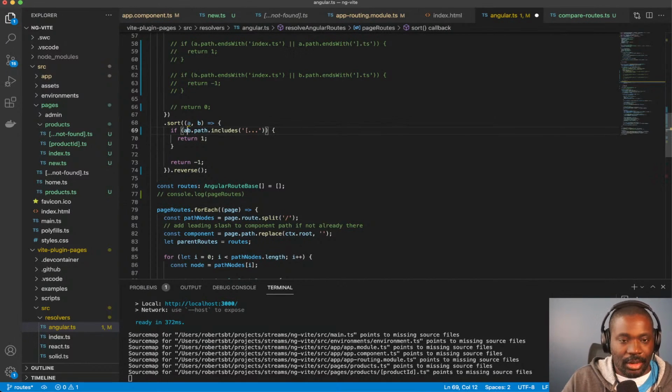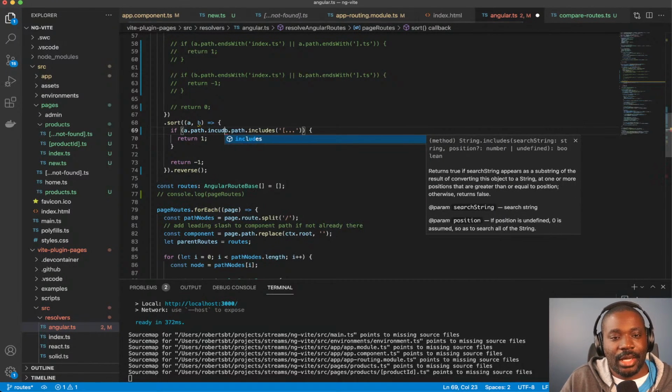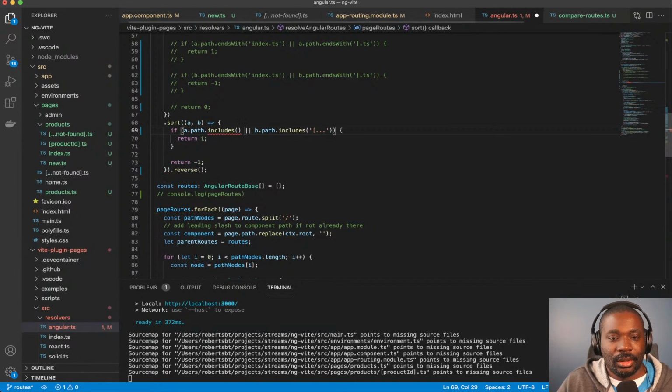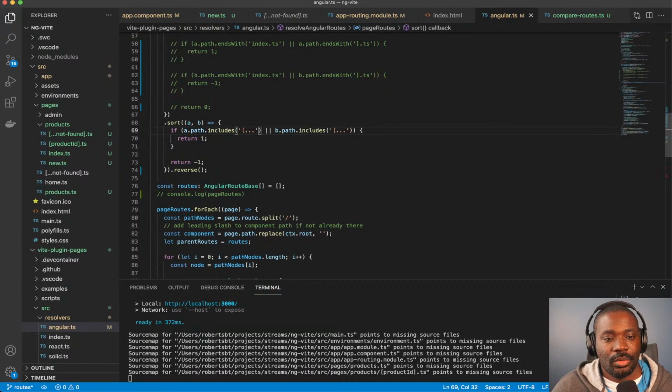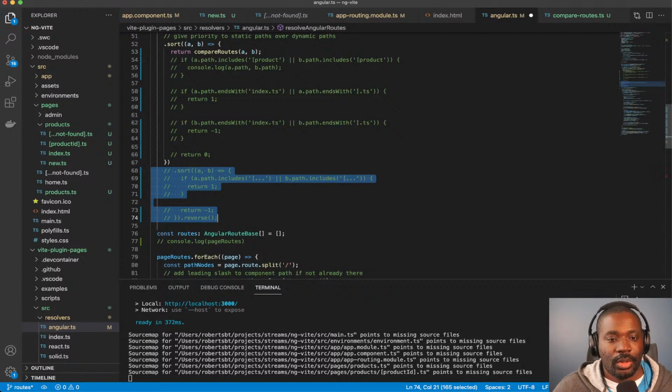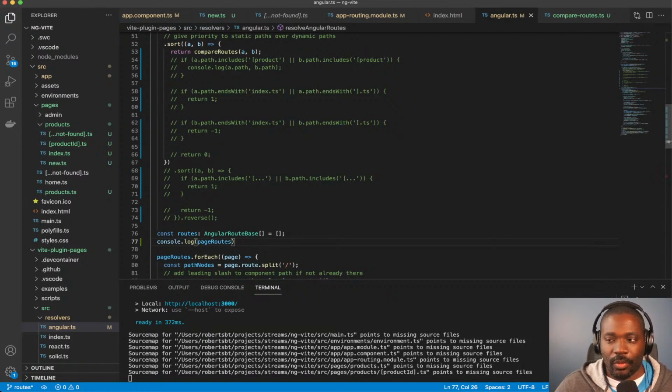Let's see. I'm going to throw this one in here as a last ditch effort for this one. A path includes or B. Then push it down. Or let's see what it looks like before the do a little more digging here before we wrap up.